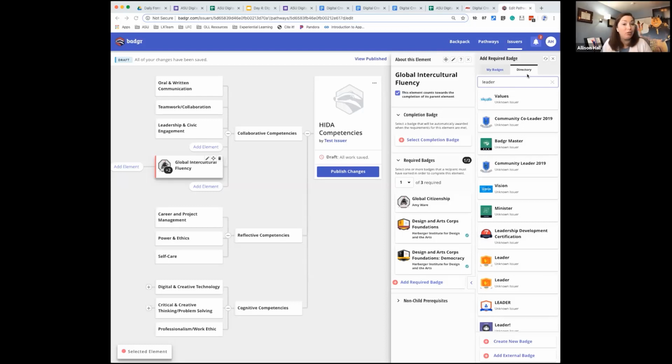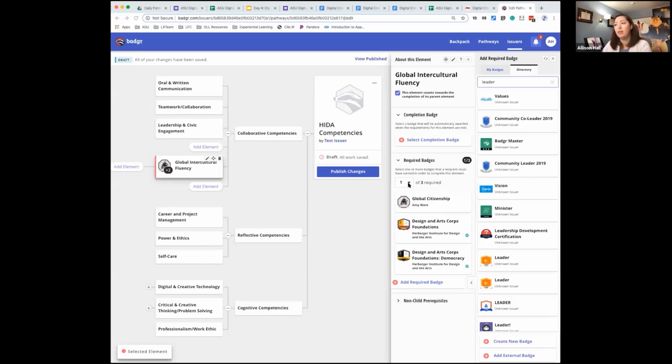So if, say, as ASU, we wanted to make a faculty professional development pathway, as an example, we could insert the badges, the children, as Julie told us, those that are from EdPlus and from HIDA and from CHS and from the library, so that wherever faculty is learning, they can learn in many different spots, but they can all be accredited and working towards a pathway. And this is also a way to pull in elements that are outside of ASU. So if you're collaborating with a partnership, maybe an industry partner that offers badges, you can also pull those in as well.